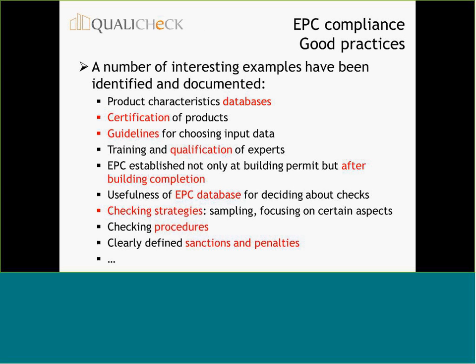Concerning EPC compliance and good practices, a number of interesting examples have been identified and documented in QUALICHECK. They concern, for example, product characteristic databases, sometimes linked to certification of products, guidelines for choosing input data, training and qualification of experts, EPC established not only at building permit stage but after building completion, and taking into account the changes between the building permit and the as-built construction.